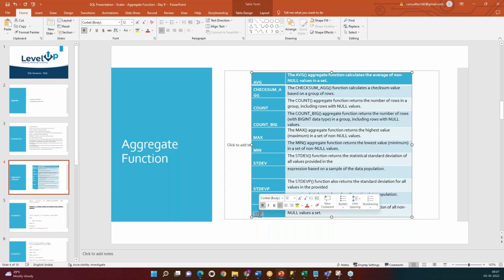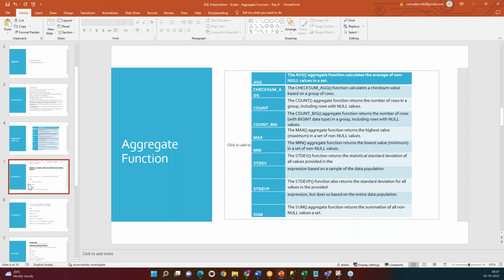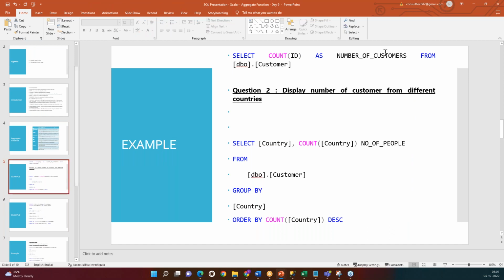And then the sum function. In your day-to-day exercise, you will be using count, sum, max, mean, and standard deviation. I will give you the example for each of them. You can just run it and then find the answer. But let us see the high frequency use of the aggregate functions. The count, max, mean, sum. These are the functions that you will be maybe writing the code for every day, right?